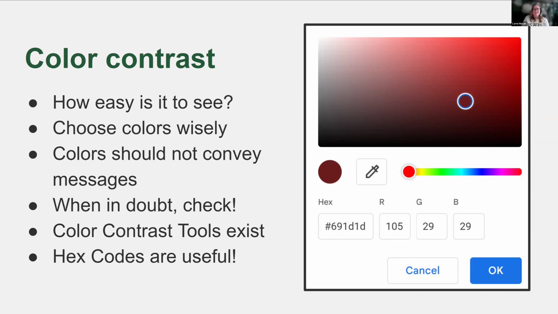And what it'll do is it will say maybe for large print the contrast is enough, but it's not enough in small print. So there's all these different recommendations, and just knowing that these tools exist, I didn't recommend anything to you, but I wanted you to know that they exist.